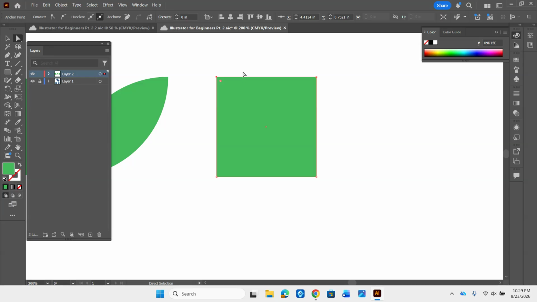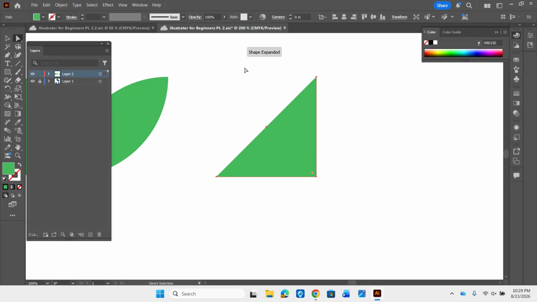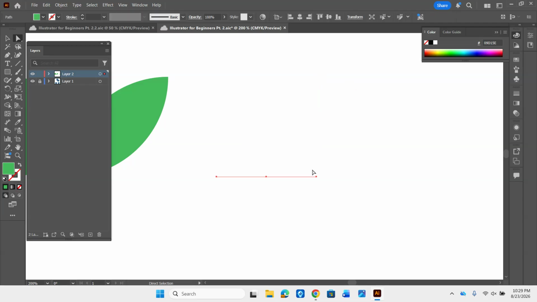So you got this one selected. Now here's what I want you to do. Hit the backspace key. Okay, on your keyboard, upper right hand corner, the backspace key, basically the delete, right? Now notice what I did. We just deleted an anchor point. Okay, right? If I go click on this one, I can delete it too. I go click on this one, I can delete that one. I go click on this one, I can delete that one.